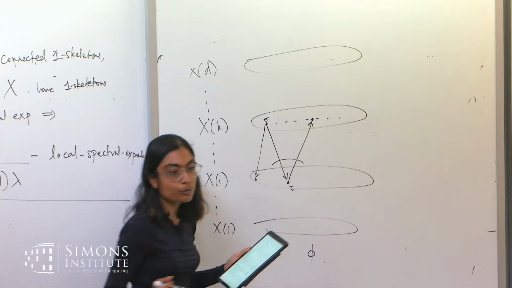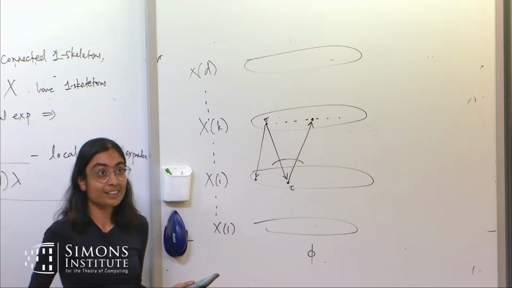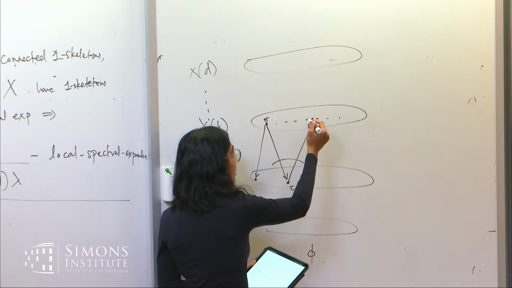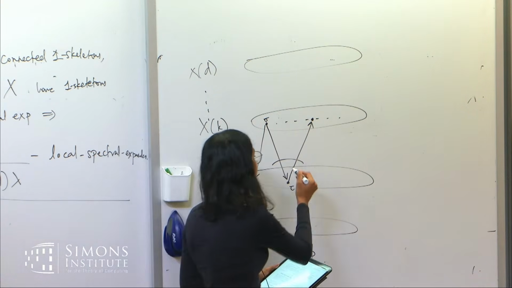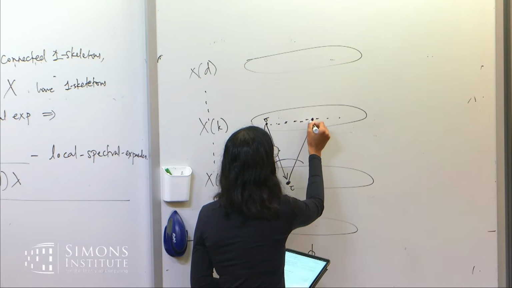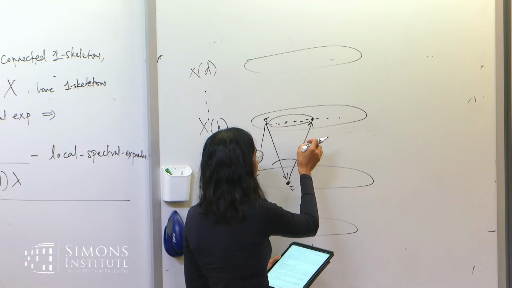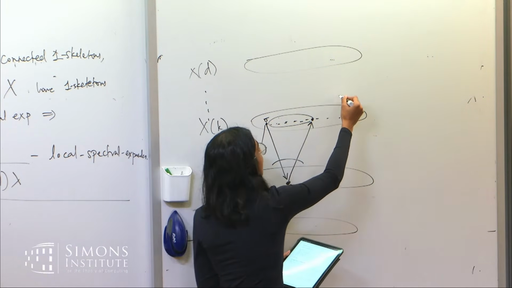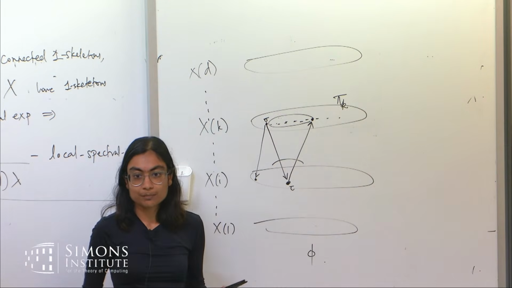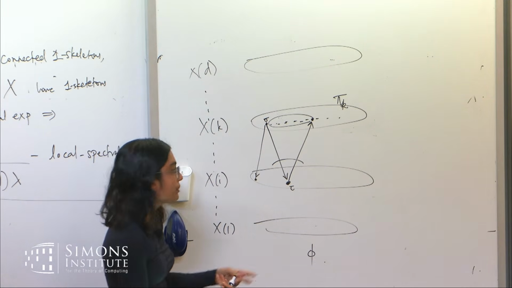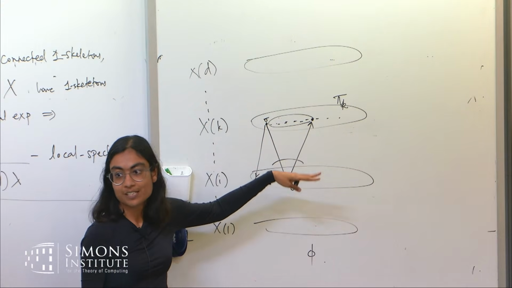So when we move down, what we do is just take a uniformly random i face contained in the k face. And when we move upwards, we move according to the conditional distribution that we defined earlier. So we look at all the faces that contain tau, conditioned with respect to the probability measure pi k, and then we move upwards. And we might want to look at what are the eigenvalues of this random walk.